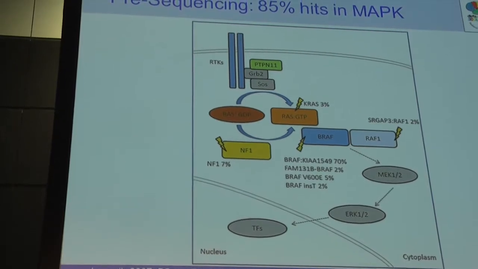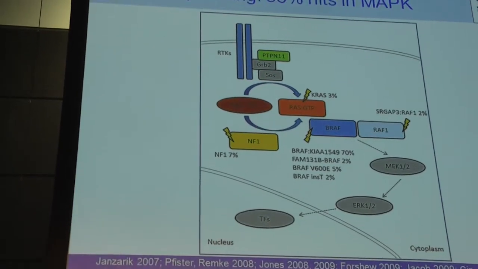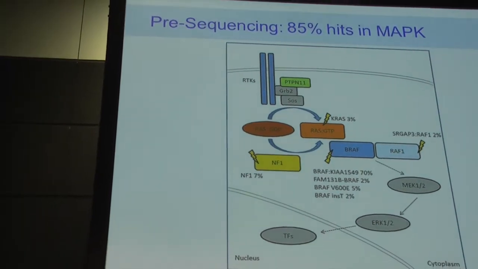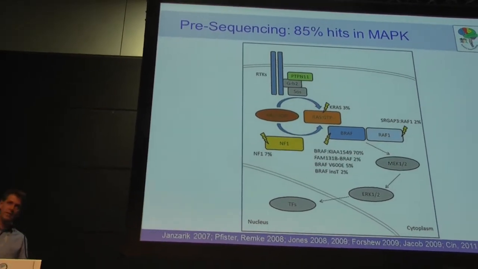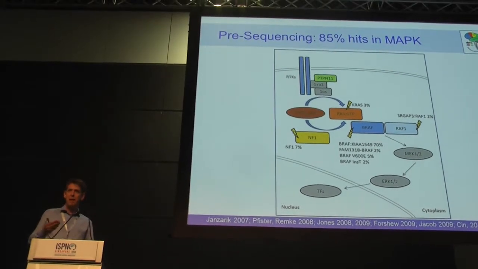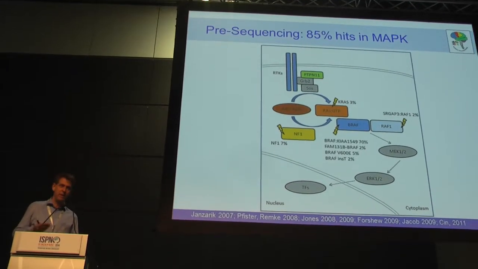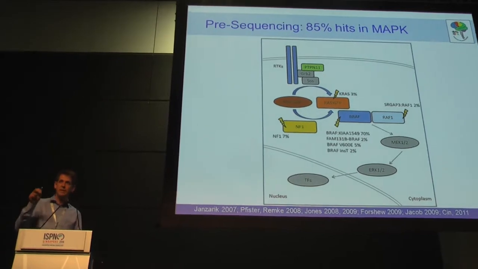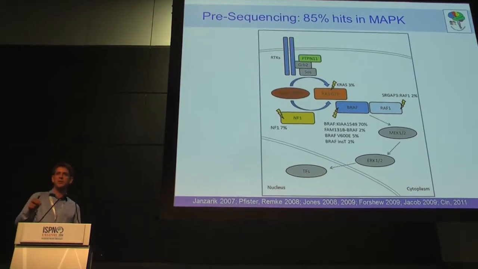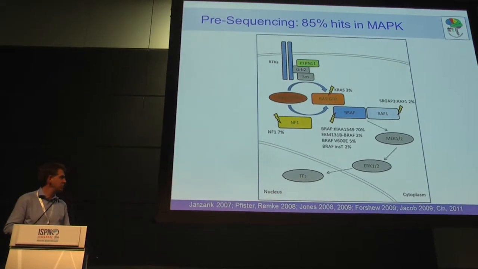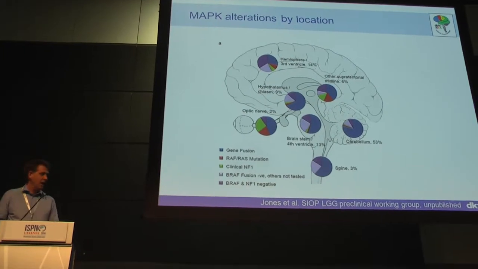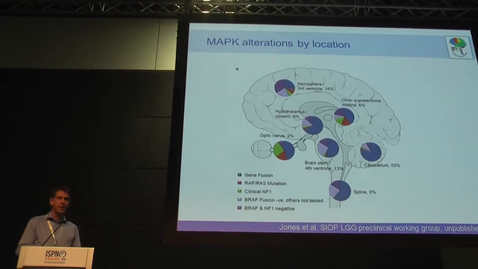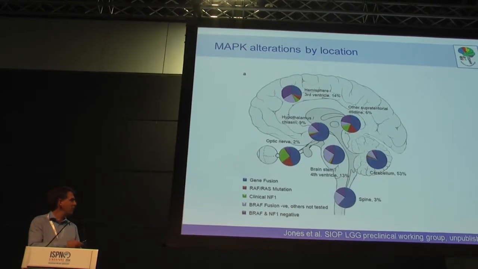There were three things that we didn't know at that time. One of them was, what are the remaining 15%? Would they also have a hit in the same pathway? The second question was, might there be a collaborating pathway that is important that we have overlooked so far? And the third question was, would really a single oncogenic hit in one of these genes be sufficient to drive tumorigenesis in these tumors?